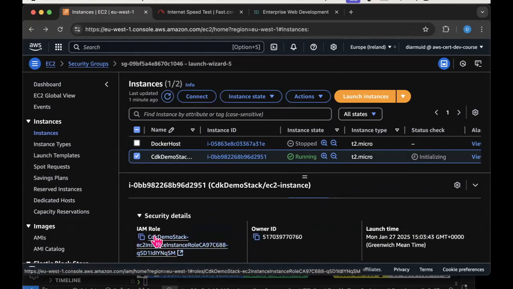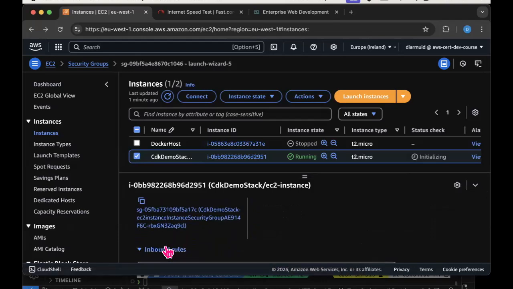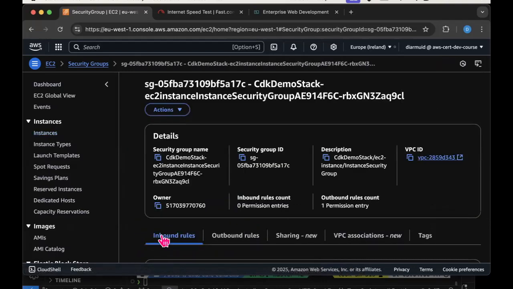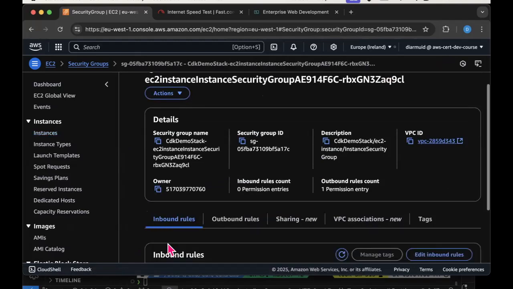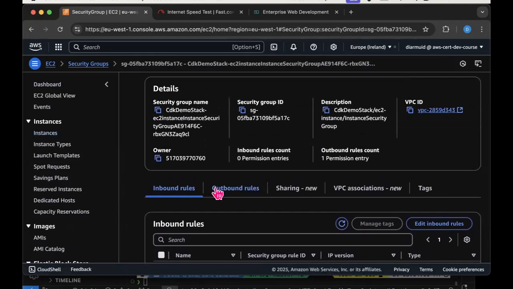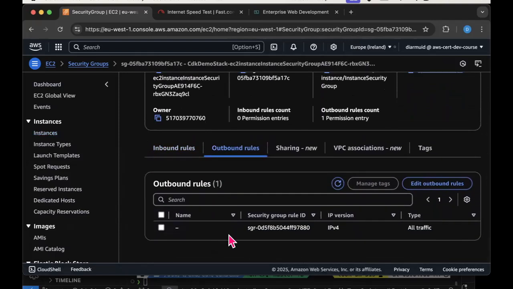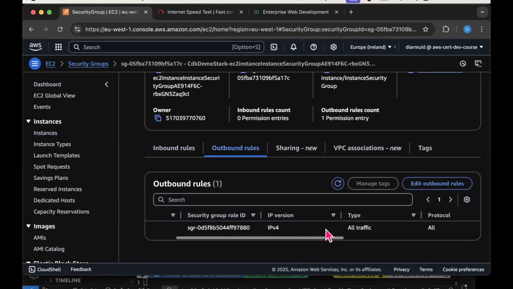Just by the way, there was also a default IAM role created, even though there was nothing in my code about creating an IAM role. That's another example of a resource that was created by my L2 construct. My L2 construct was to create an EC2 instance, but that construct triggers the creation of many low-level AWS resources, including an IAM role and the security group. And if I look at the security group detail, in terms of inbound rules, it doesn't have any, and it does have a default outbound rule, which says full outbound access is permitted.